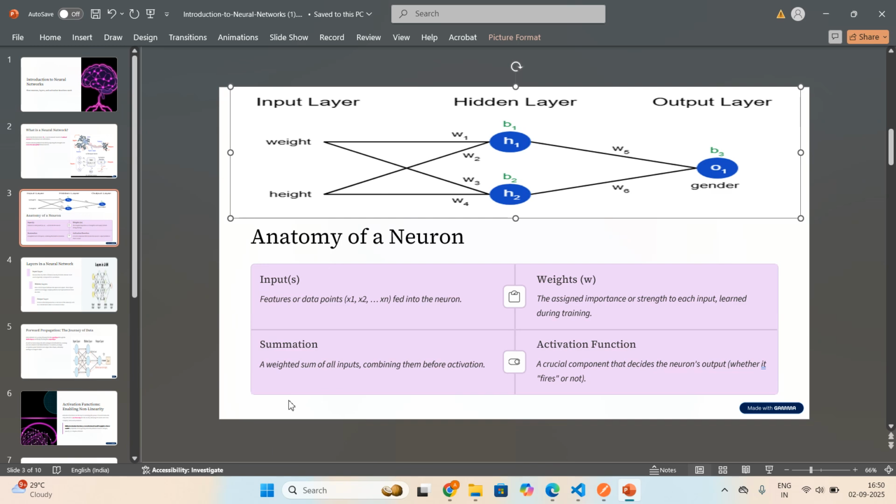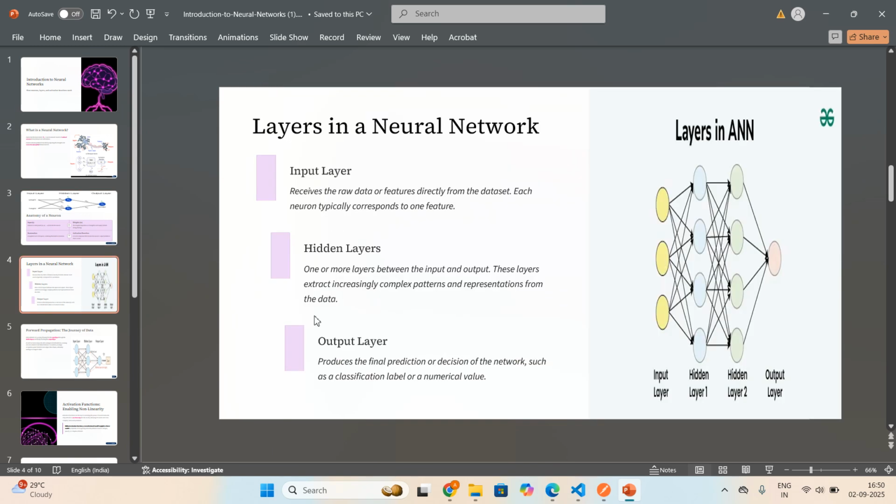Layers in a neural network. A neural network is not just one neuron, it's many neurons stacked into layers. The input layer receives raw data, like features from a dataset. The hidden layers sit in the middle. They transform input into more abstract patterns.